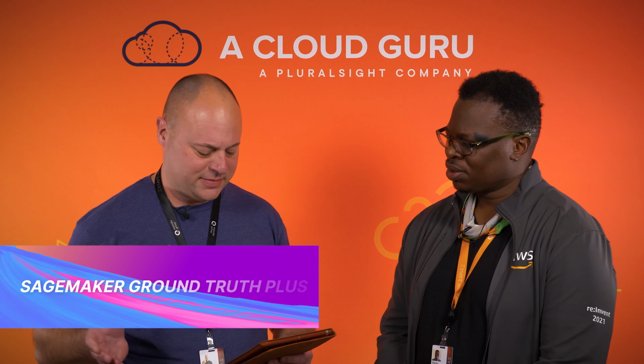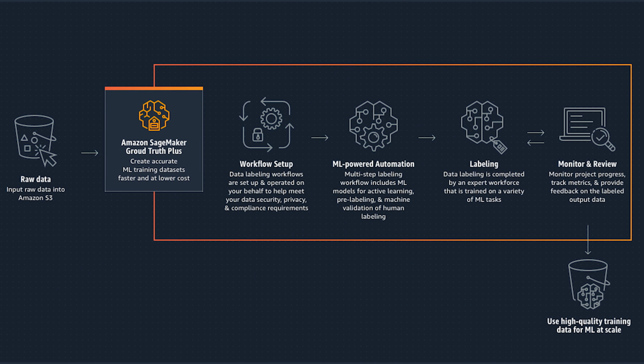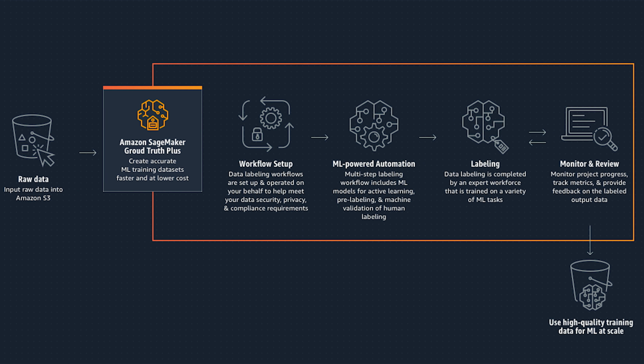A curious announcement, SageMaker Ground Truth Plus. Yeah, just add a plus to it. So SageMaker Ground Truth is a service that customers can use to help clean and classify data before it's used for machine learning purposes, which is really important. Plus, I guess, signifies that some of that data may require special skills to quantify and classify, and this data will now be routed to people with those special skills. You need subject matter experts, SMEs, to really dig deep into this data classification problem that a normal person cannot classify. So it's great to have these experts help with that classification task.